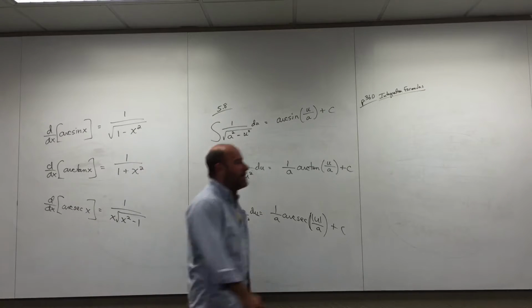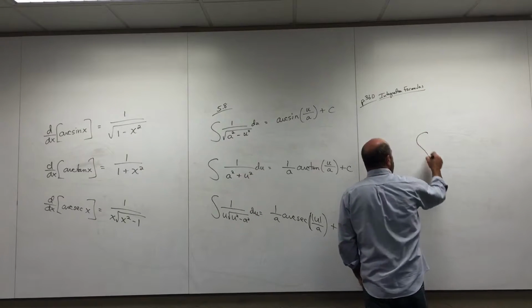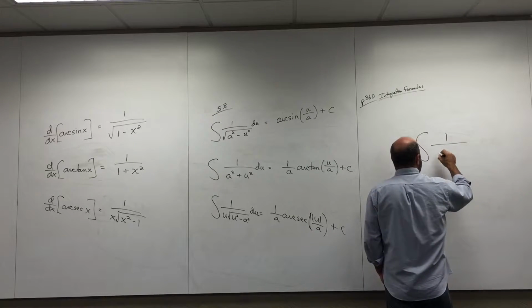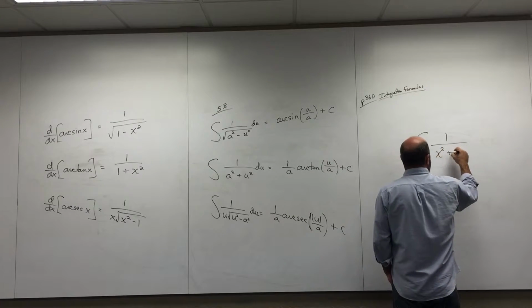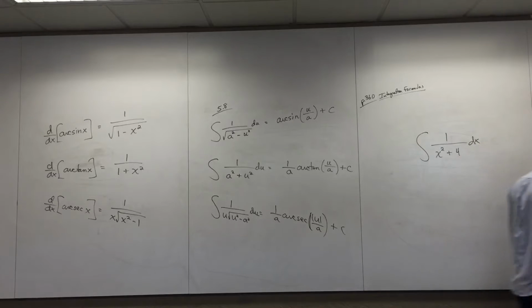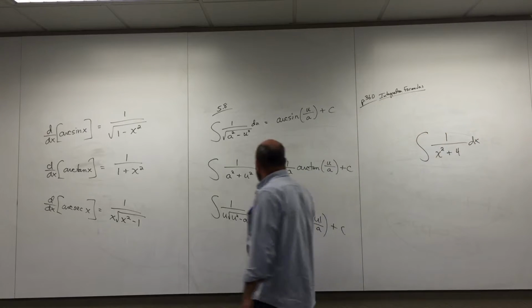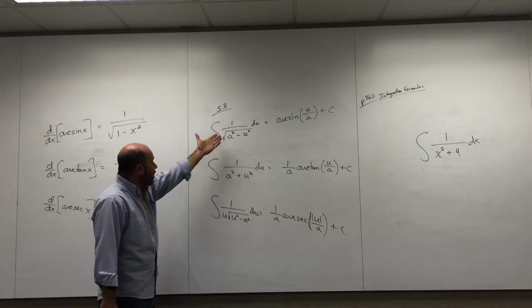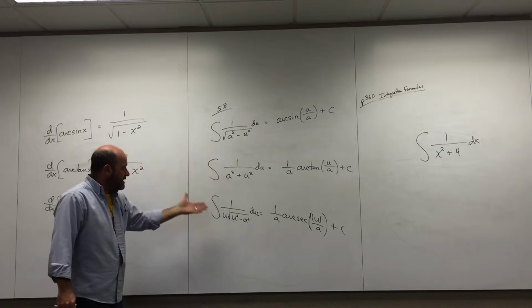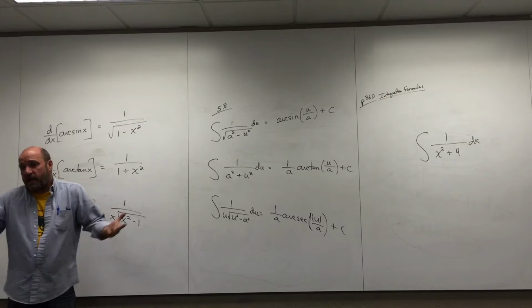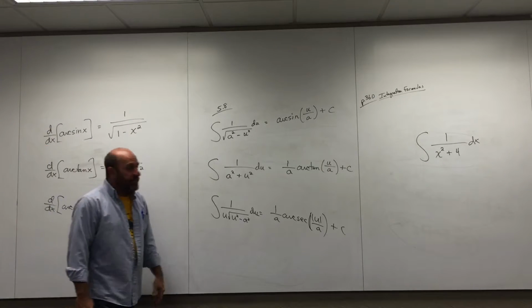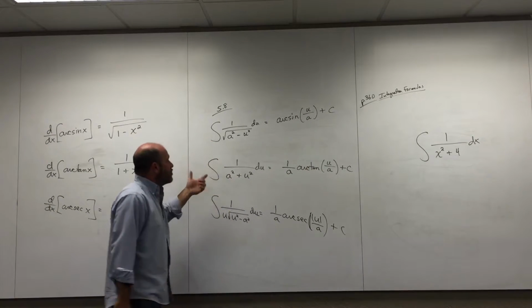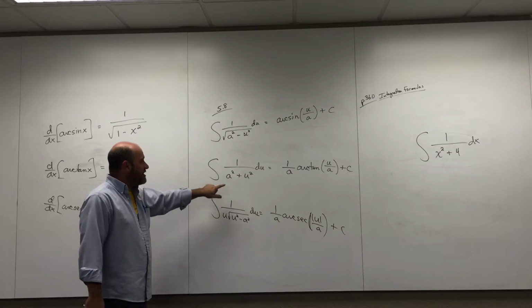Anyway, let's try a problem now. So, can you do this integral? I think so. I mean, look at him. Look at his form. Which one does he look like? Does he have a square root? Does he look like an arcsine? Does he look like an arctangent? Which one does he look like? Arctangent. Thank you, he looks like an arctangent. If he is looking like an arctangent, maybe you could identify the A for me. What would be the A?